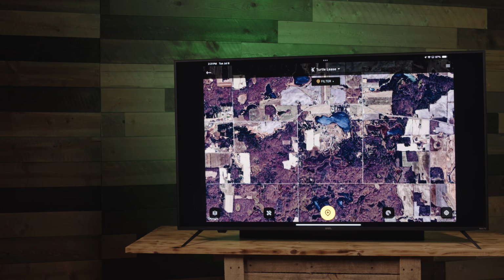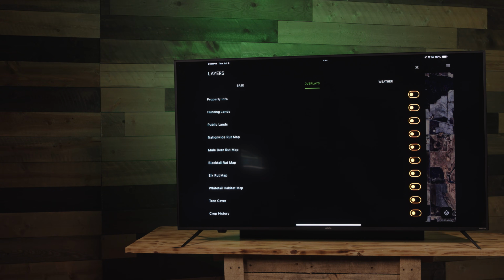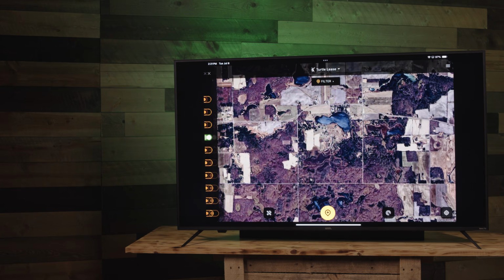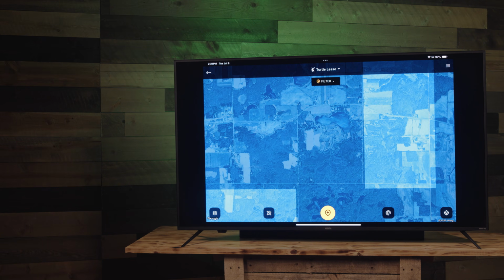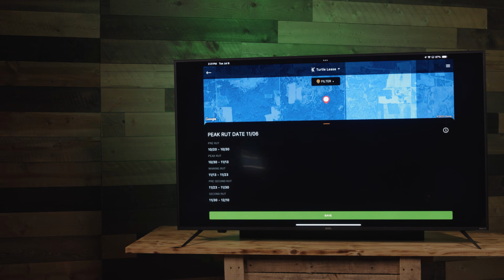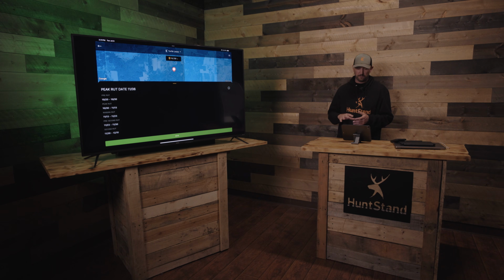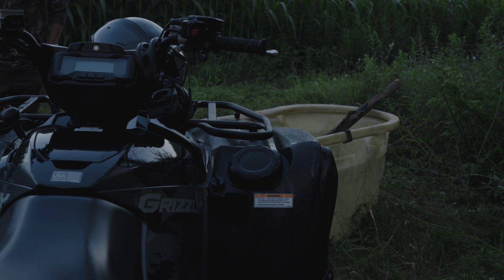So all you have to do is turn on the nationwide rut map overlay, and you're going to be able to tap anywhere on the map and see exactly when the peak rut date is, and then all the other phases of the rut. And this is the most scientifically accurate rut date system you're going to find anywhere. So as you're doing everything else in HuntStand, you can also find out when those whitetails are going to be rutting specifically for that area.